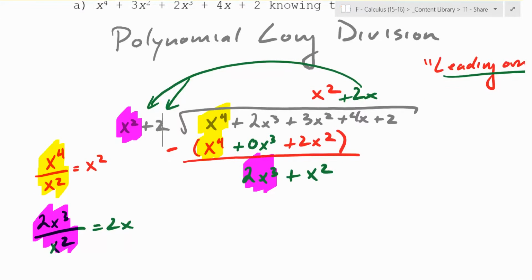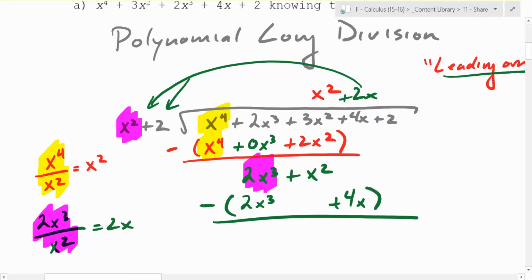What's 2x times x squared? 2x cubed. And what's 2x times 2? These aren't rhetorical questions. I'm asking you. Yes. Plus 4x. Remember what you do next? It's the same thing over and over again. Do you see those parentheses I'm putting in? Is that really important? Yeah. The most common mistake on polynomial long division is not subtracting properly. It's not the overall process. People know to subtract, and then they just mess up the subtraction. What happens to the 2x cubes? What are you left with? Someone who hasn't spoken yet. What are you left with, Jen? What do I write down here?